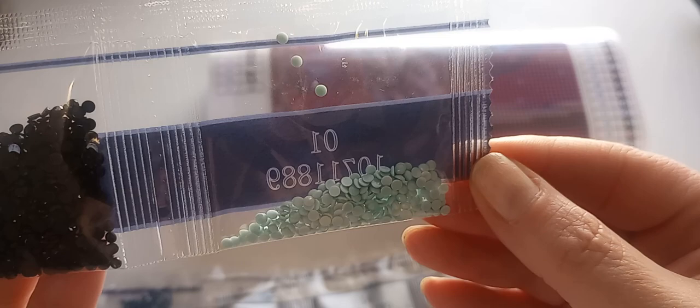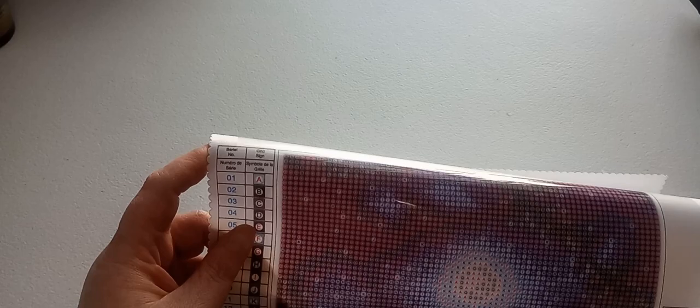This one, once again, it's a 20 by 20, so it's not going to take long. I think these will work up very fast. Very fast and very easy. All right, let me put this back in its box real quick.